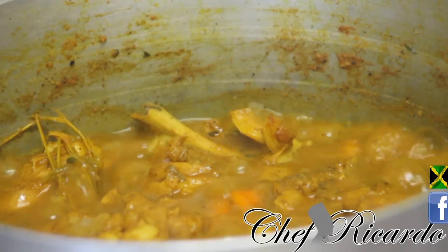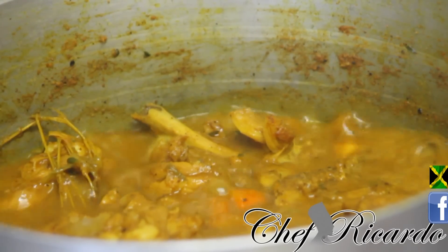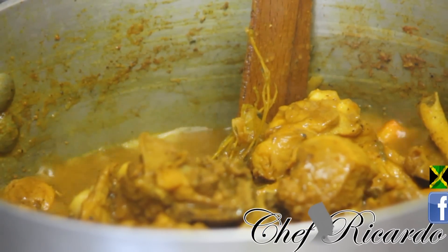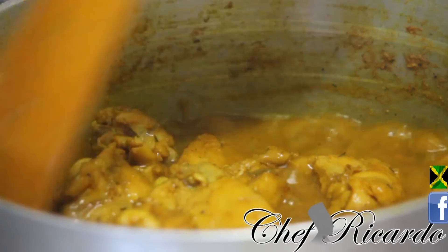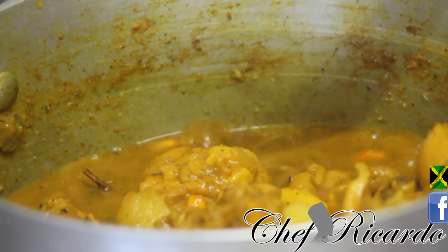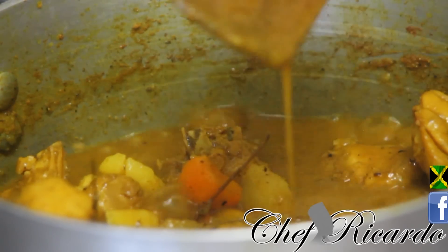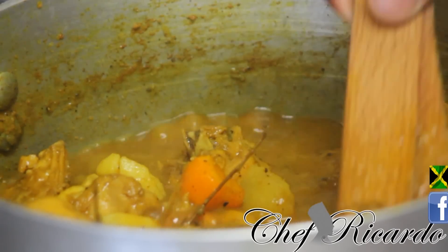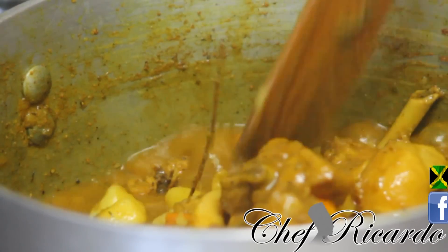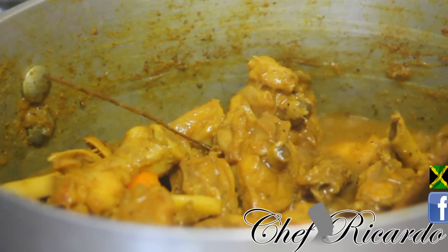The pot is still cooking. It's now 25 minutes past eight and I said I'd finish by 8:30, so five more minutes to simmer down. Remember: keep your stove at medium when cooking curry chicken — you don't want it to burn. Lovely Caribbean curry chicken from Chef Ricardo. You can see the sauce is running a little thick, and the meat is starting to come away from the bone. Really nice and beautiful.